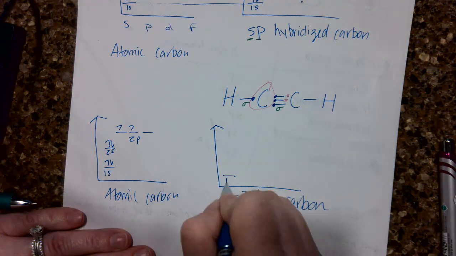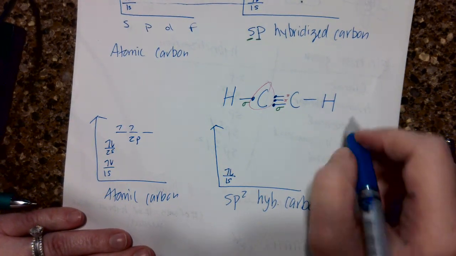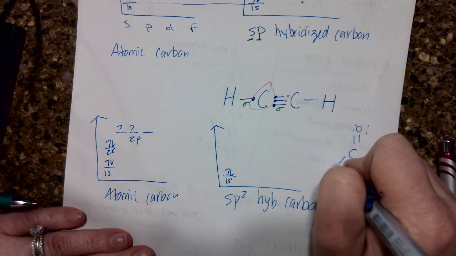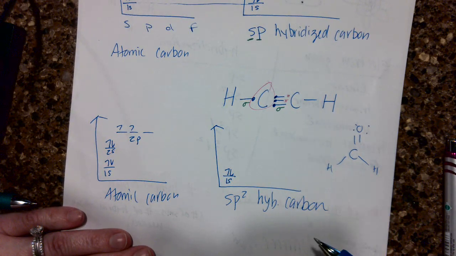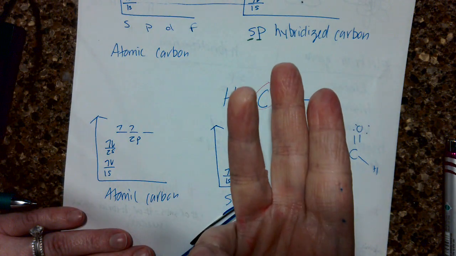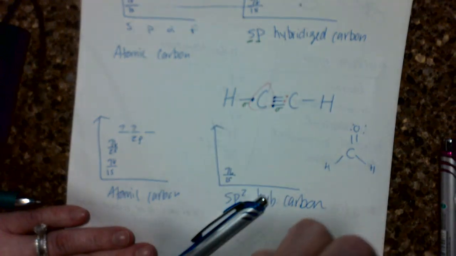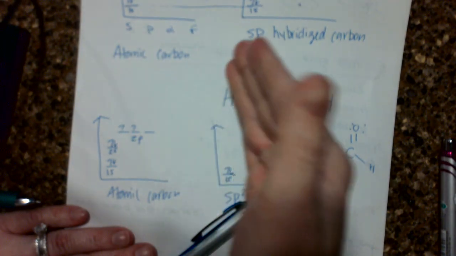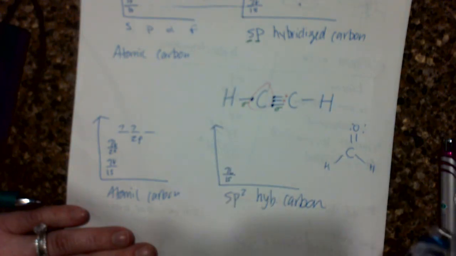Right? 1s stays the same. And sp2, right, that would correspond to a trigonal planar electron geometry. So that would be like if carbon wanted to do something like this and have 3 substituents total, right? Trigonal planar electron geometry, that's 3 substituents, which means he needs 3 hybrids, right? Which means we need to take 3 of the original atomic orbitals to do that. So that's going to be the S, if you use that one sheet, right? S, P, P, P, all that thing, right? 3, count 3 over, it's going to be sp2.